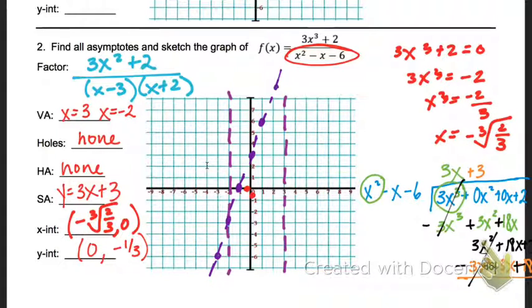So from here, I'm going to draw this up to where it meets, and I'm going to draw this down. When you have these meeting at a diagonal, like this, you have functions that go in between those. So I'm going to have a little guy here and a little guy here. So just know that they go in between them. That usually happens when you have 2 vertical asymptotes and a slant, even if it's completely off the graph. And it will probably be off the graph a little bit.